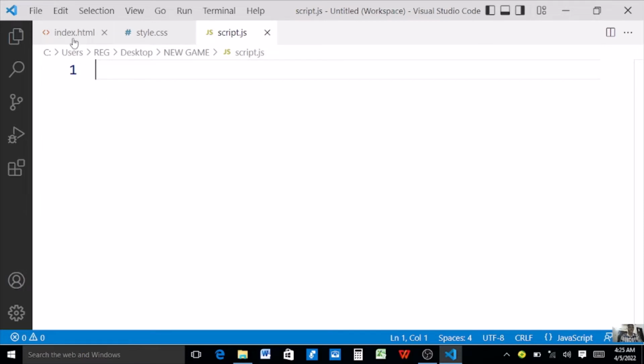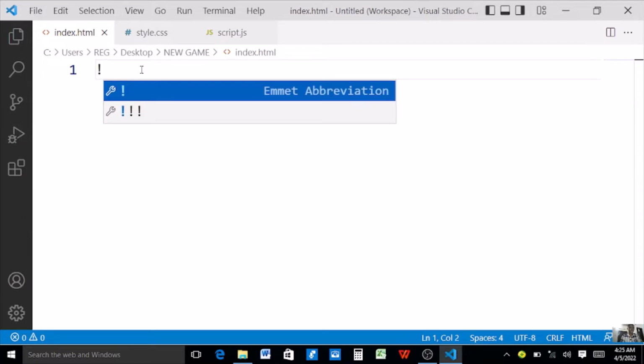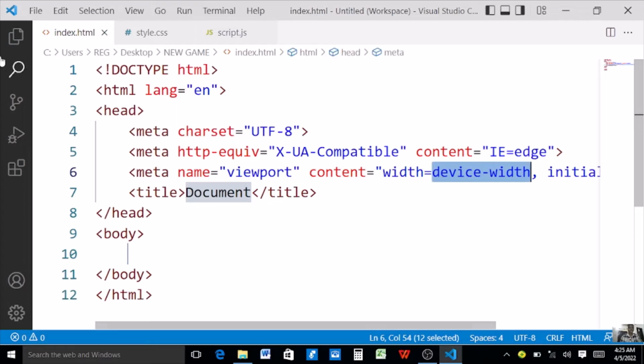Let's go straight to our HTML file. Then type the exclamation sign, then tab key. Then let's go ahead and title our game. Let's just say jumping game.